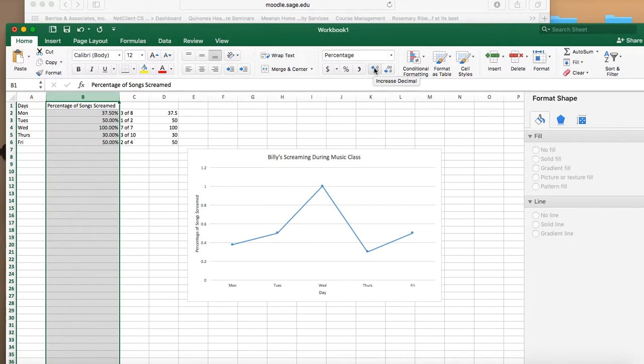If we want to increase, I'll show you increase first, so you can bring it all the way out. Or you can decrease it, you just click. So we have a 0.5. If we wanted to round up, we just click again, and then it rounds it up for us automatically to 38%. So we're going to keep ours out here since we do have the percentage with a decimal in it.